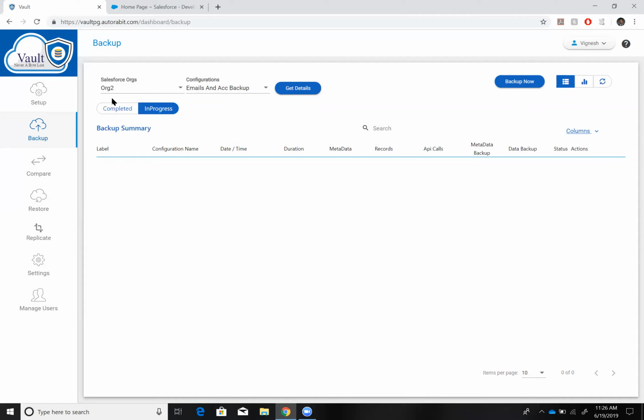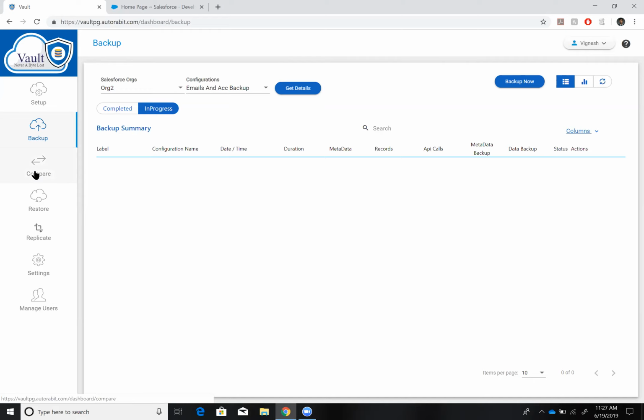Post this, let's say we are doing it on a daily basis. But the data changes in our org are tremendous. Maybe let's say a user is making changes to records once every 10 minutes, but the backup is only being taken once every 6 hours. In that situation, like Dean mentioned previously, there can be intentional or unintentional loss of data. So you want to find out to what extent of a data loss has occurred in that particular org.